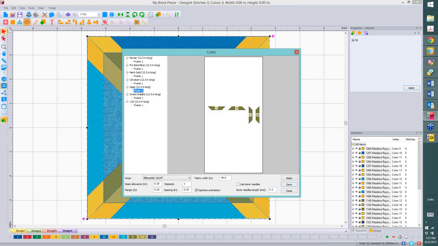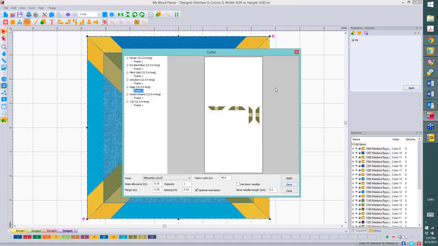When you export artwork in Quilt Embellisher to FCM or SVG or what have you, it doesn't separate the colors. So in Block Piecer, it separates the colors and it applies a seam allowance that you can change. You can also change the number of repeats. So it really, really works great with the cutters, even if you plan on never doing any piecing in the hoop, which it does really great.